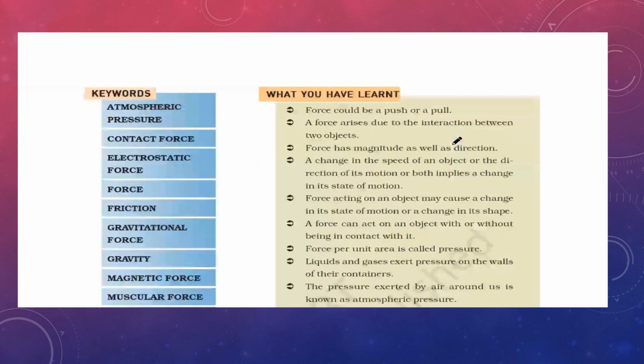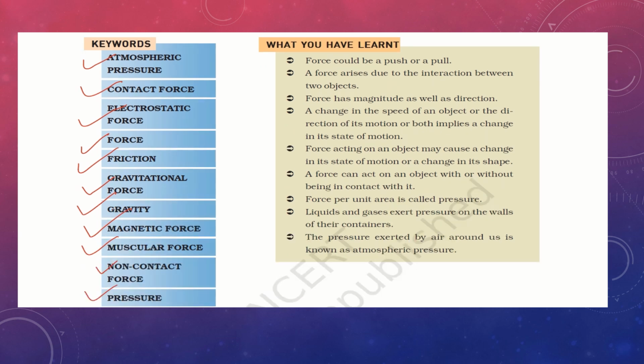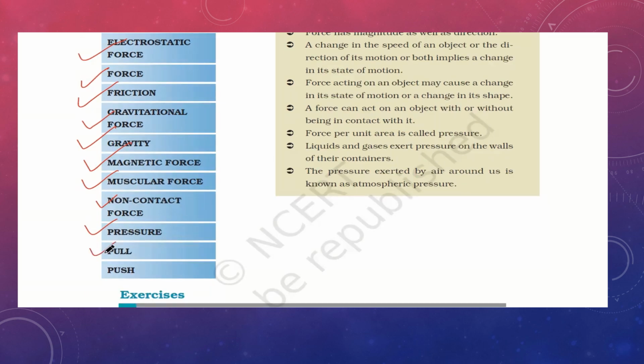So this is all we have studied in this lesson in 4 different parts. Please do go through it. We have studied atmospheric pressure, contact force, electrostatic force, friction, gravitational force, gravity, magnetic force, muscular force, non-contact force, pressure, pull, push, and everything. Including this, we have also studied atmospheric pressure here. So this is all about force and pressure.